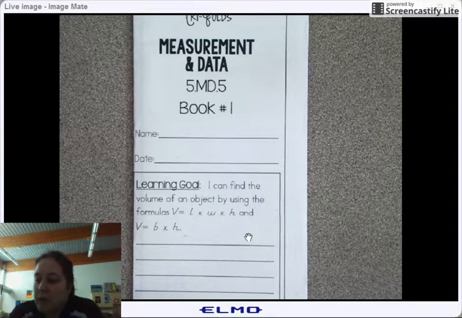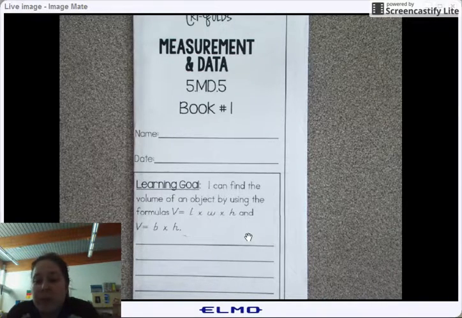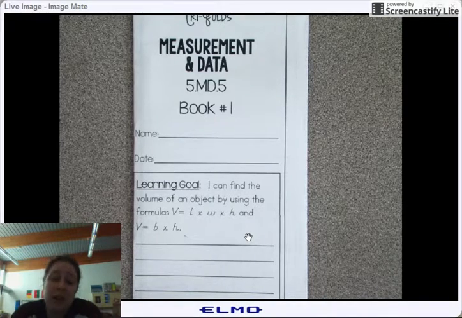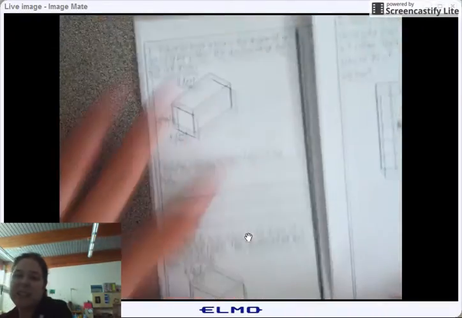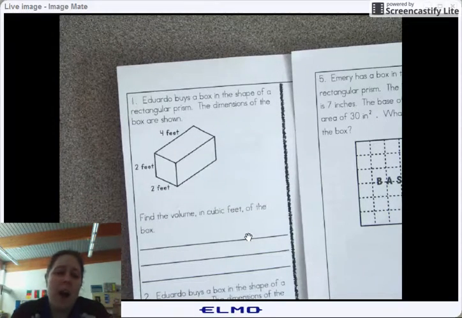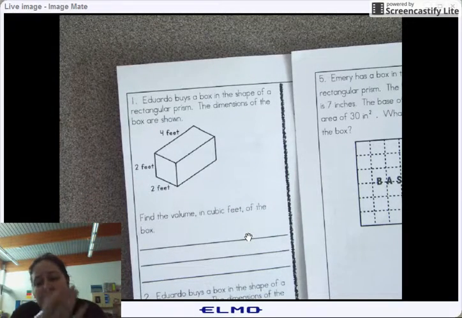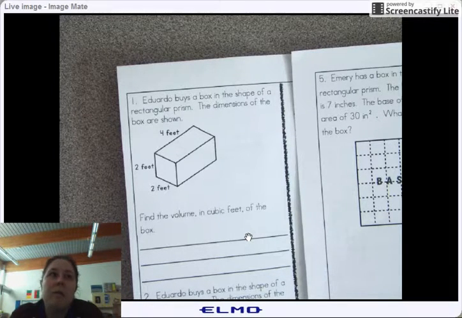Okay, guys, we are looking at 5.MD.5 here. And what we're working on when we're looking at this is using that equation of the length times the width times the height. So it will get a little bit more complicated. We're going to start off a little bit easy. When we come to small group, you're going to be working with multi-step problems with volume, but it is an easier standard to learn.